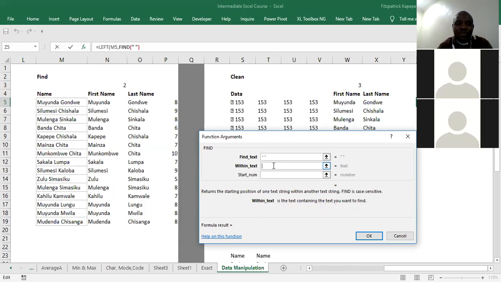Within which text do we want to find? Within this text, the M5. Starting from where? Starting from 1. Are we there? Then take your cursor to the formula bar, to where it shows LEFT.